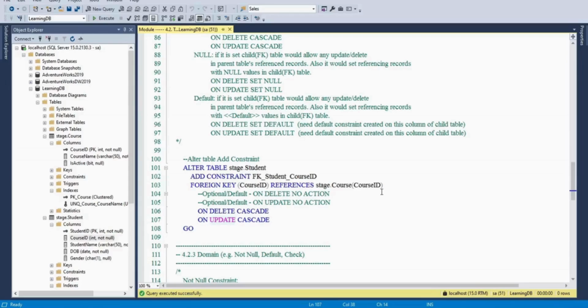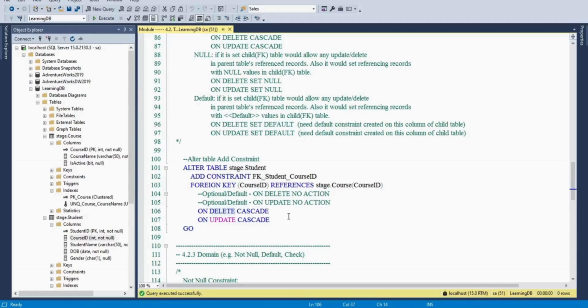Now say we created both these constraints, but there is a rule that we want to apply. What kind of rule? If any deletion happens on the parent table. Suppose a need arises that after some point we have deprecated some of our courses. Let's say we had 5 courses earlier. Now out of 5 courses, there are 1 or 2 courses that we are no longer offering, no longer taught by our institution, suppose. So in that case, we want to remove them from the system, right?